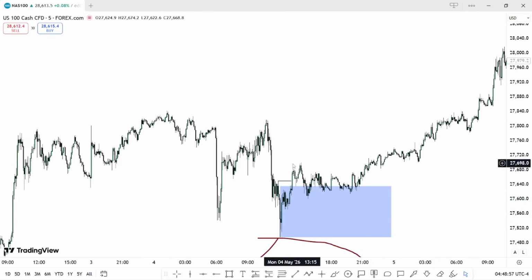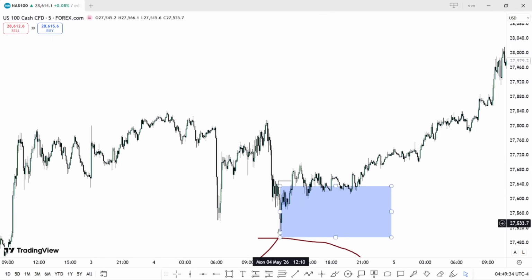Whenever price is trading back into the opening price here, you can put your buy position and aim for these relative equal highs, or expect price to continue moving to the upside. This is the big picture of the model. But if you look at these movements in price here, what looks like a consolidation, it can really make sense to you if you still apply what you did on the bigger picture to this.